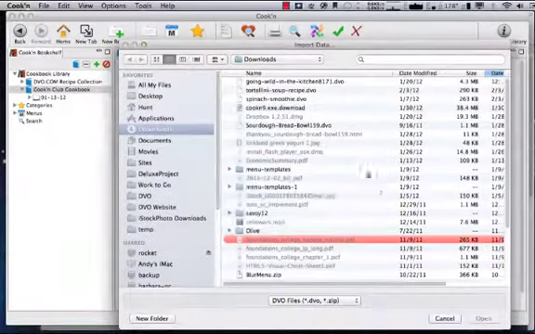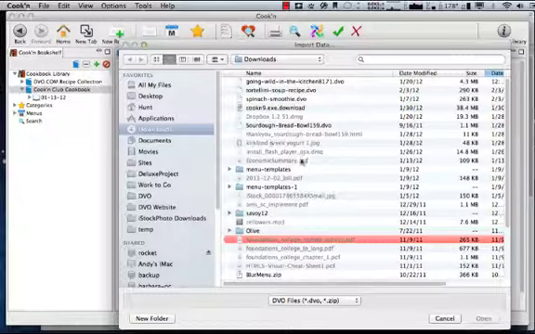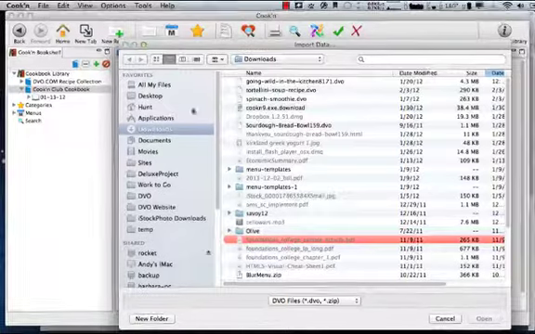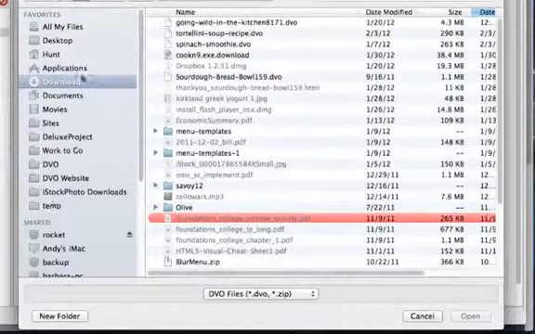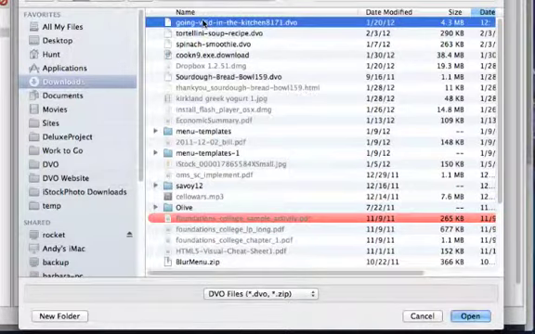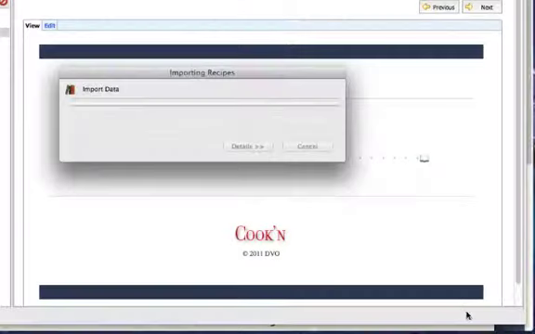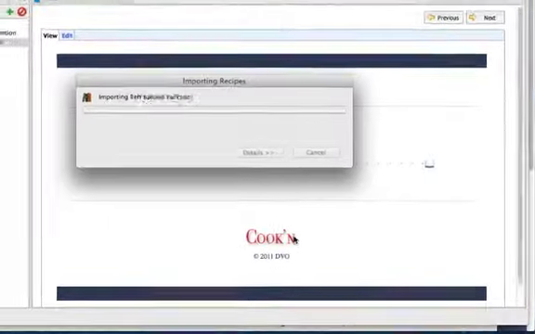Now this dialog box pops up and it wants to know where the file was downloaded. And this is where you're going to need to know where your browser downloaded it. I happen to know mine's in the Downloads folder that just comes standard on a Mac. I think it's also on Windows as well. Going Wild in the Kitchen. There it is. And I click Open. Now it's doing the exact same thing. It's now importing the cookbook, but it's just two different ways to do it.